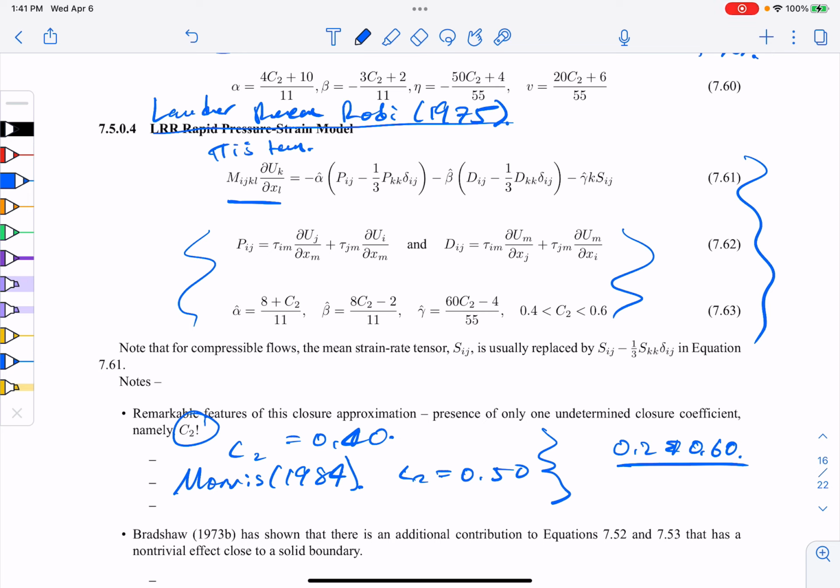There's been a lot of other types of models and attempts for these. Bradshaw in 1973 has shown that there are additional terms which could be put into the models that affect the pressure fluctuations near solid boundaries. And those are really attributed to mirror images. Just like you have acoustic waves near surfaces, you can find reflections and symmetry solutions. Well, that's the same type of pressure fluctuations that would appear in the pressure strain term. So that's like an acoustic analog. And in the turbulence community, I believe these are referred to as the pressure echo effect.